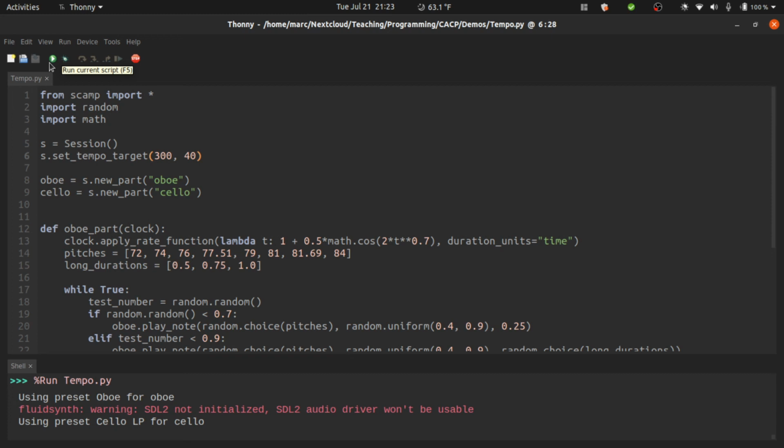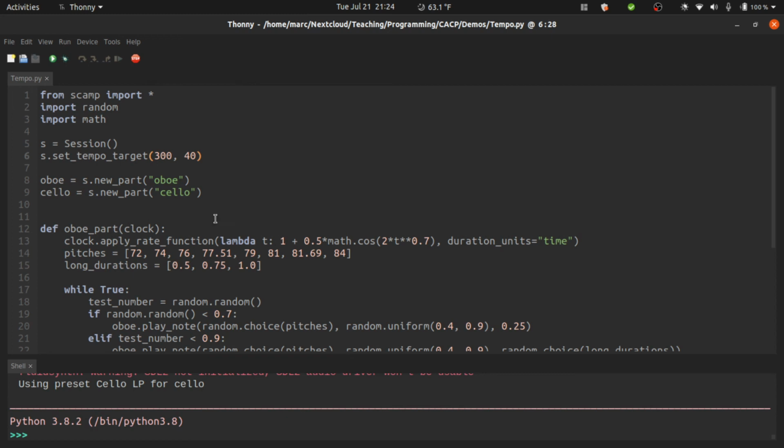You can hear the cello slowing down. But now its slowest speed is faster than it was before. So at this point, we're probably 40 beats in. It's a little hard to tell. But as you can see, they're still both speeding up and slowing down within this much faster tempo. So those are a few more advanced options.